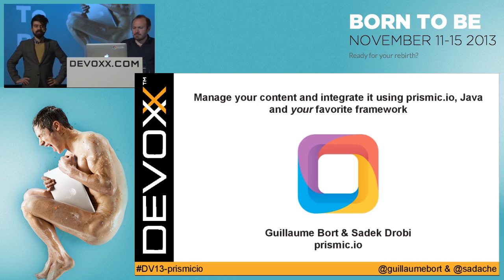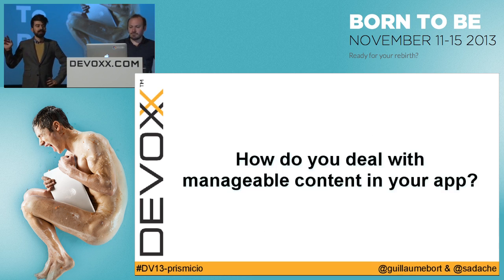And since last year, we've been working on a completely different problem that is related to programming and doing applications and all of that. But it's a problem that we think is unsolved until now. So that's what we'll be talking about. So it all starts with a very, very simple question, right? The simple question is how do you deal with your app whenever you have manageable content?